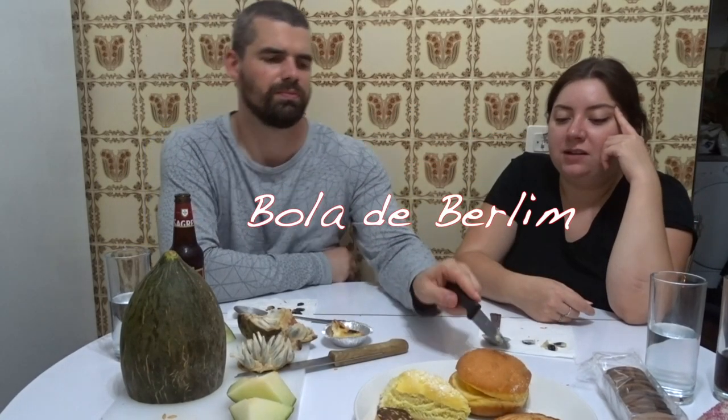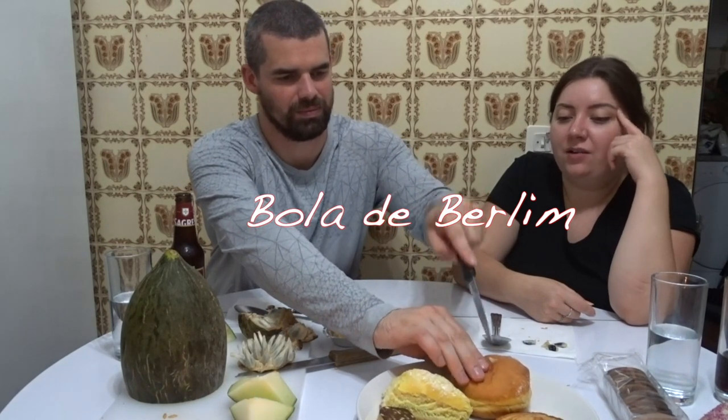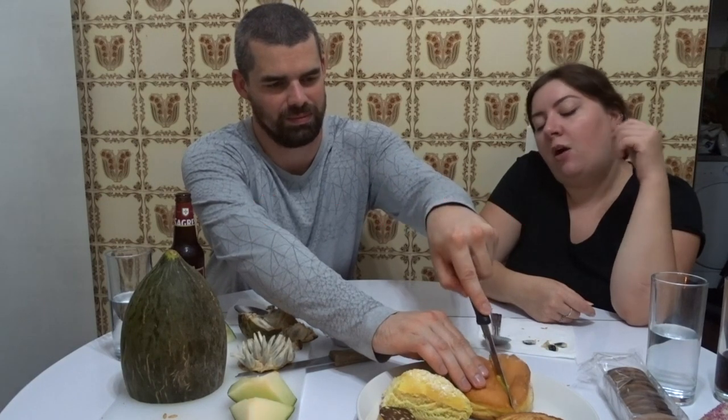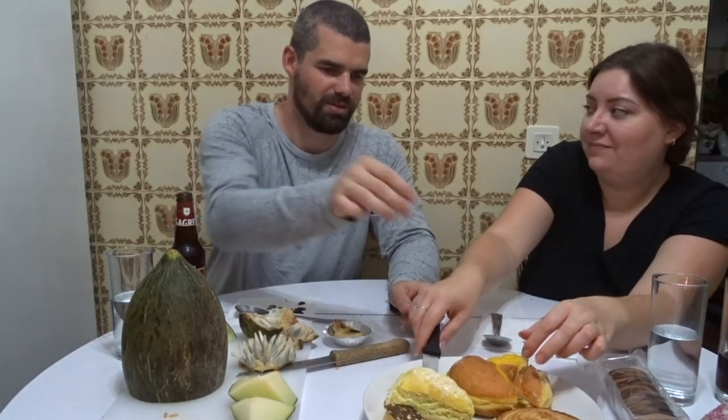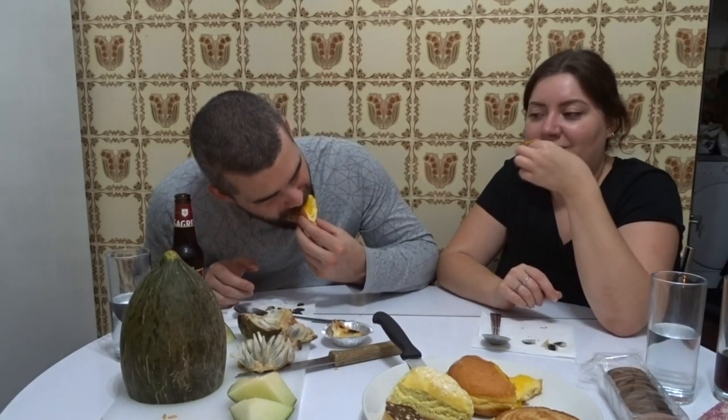I'm not really a donut person and this has some kind of cream custardy stuff inside. I wonder if it's like orange, but it doesn't say orange on the packaging. I just want a tiny wedge. It's not orange either — I've just tasted some of the custard. Basically just like the custard you'd get at a bakery. It's nice, but I'm not a donut person, so the stuff inside is nice but the donut part is not for me.